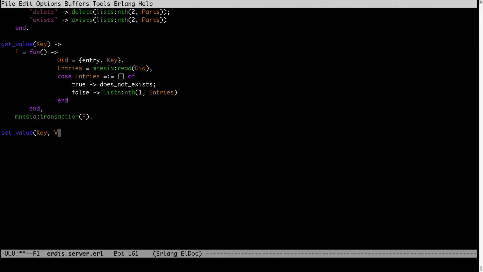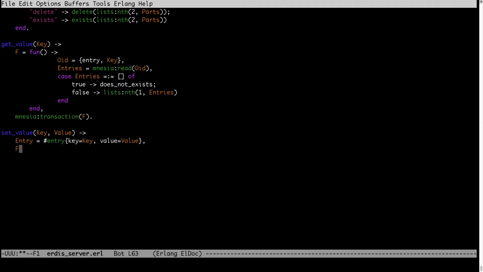Now we want to process also the set key value commands. So we want to set the value of given key. In this case, we will create a new entry where the key will equal to key and the value will equal to value. So we are creating the record with two attributes, key and value.